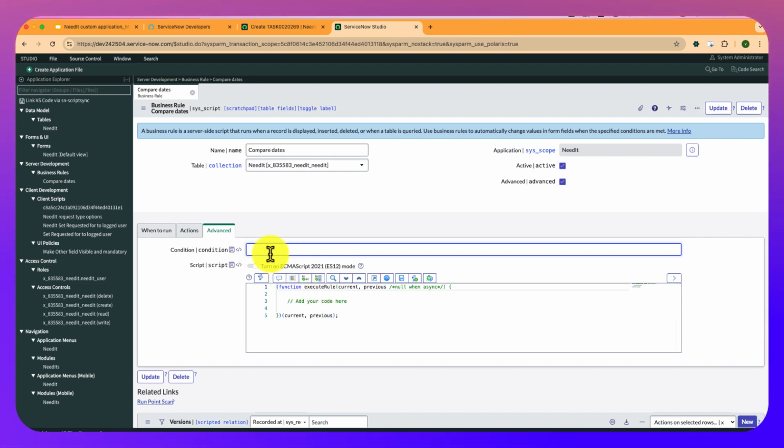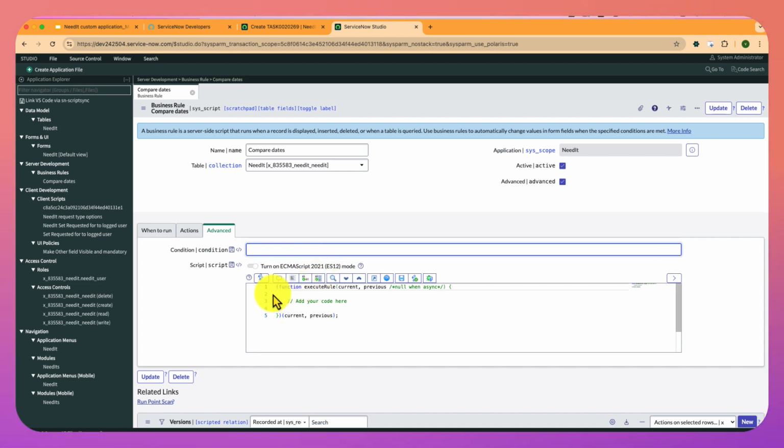But if you place some condition here, for example, current.priority equal to 2, if you want to run some script when the current record priority is 2, then you will place that condition here. Then what will happen? The script that you placed here only gets executed if the condition returns true. It returns a Boolean value, either true or false. If no condition is placed here, it by default returns true. If it returns false, then the script which you placed in the script tag will not be executed.